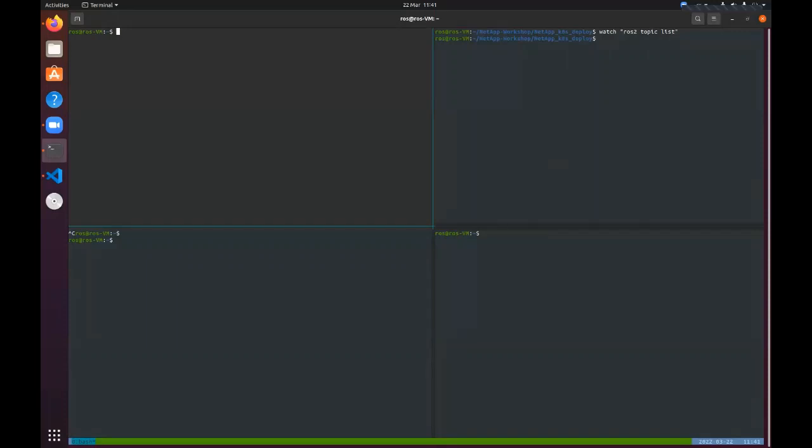But it seems that it will be possible in the future to set different types of communication, or maybe even different network interfaces, even for the topics.